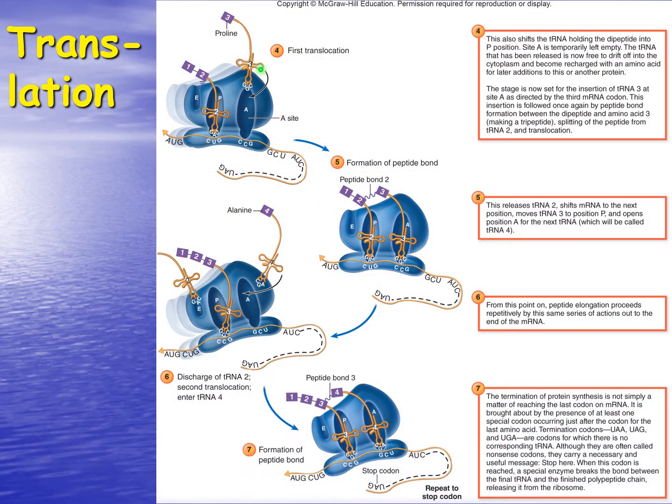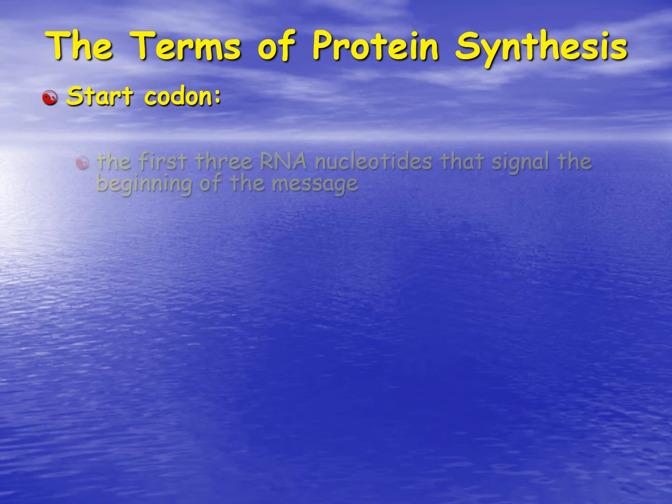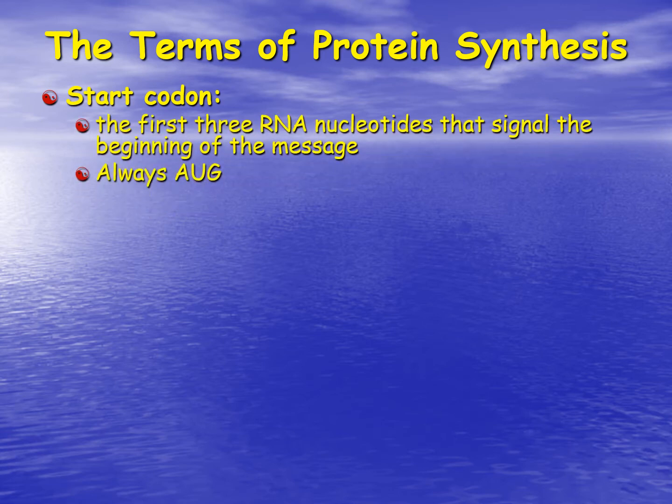And now we have a third transfer RNA coming into the A site, matching anticodon to codon, bringing in proline. We now make a peptide bond between the leucine and the proline, and then we just keep doing this over and over and over again until we reach a stop codon. The start codon, again, AUG, codes for methionine. So when the ribosome and the messenger RNA come together, the P site is looking for that first AUG codon in the messenger RNA strand.